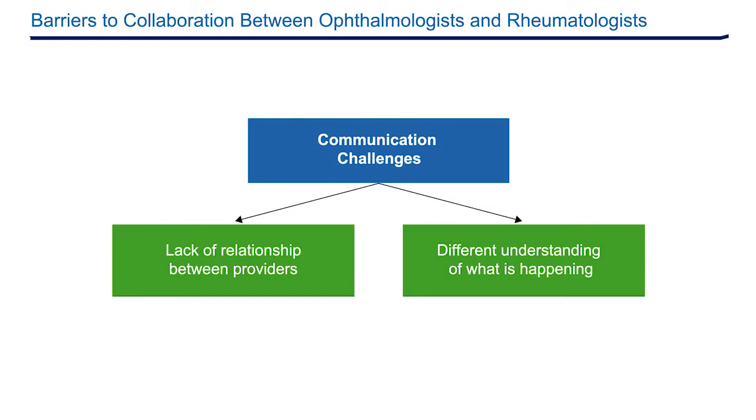The problem with communication in this scenario is when a rheumatologist is separate from the ophthalmologist in different clinics, and they might not even know each other. When the ophthalmologist is referring a patient to the rheumatologist, a lot of times the rheumatologist doesn't understand the ophthalmology speak, so to speak, in the notes and understand what actually is going on. It's difficult for a rheumatologist who's used to seeing physical manifestations of a disease. It's easy for them to treat that, but when they can't see anything happening, it makes it much more difficult, and they're usually a little leery to do so.